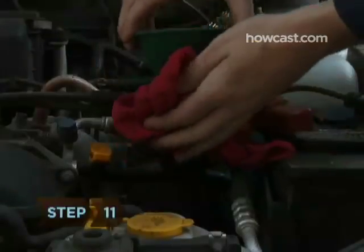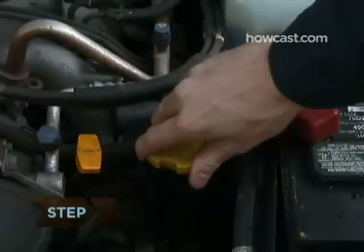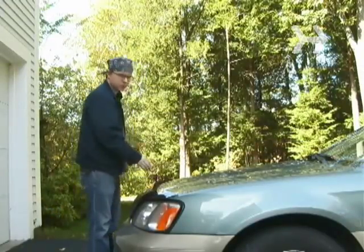Step 11. Remove the funnel and replace the oil cap. Step 12. Replace the dipstick, making sure it's all the way in. Close the hood and take her for a spin.